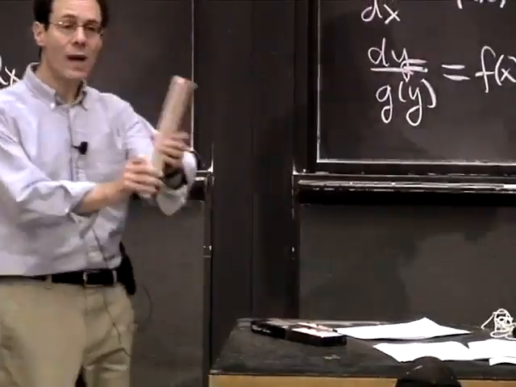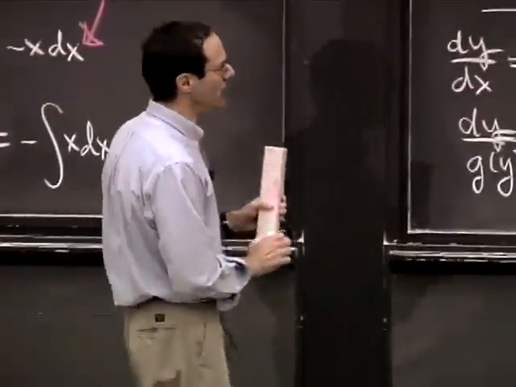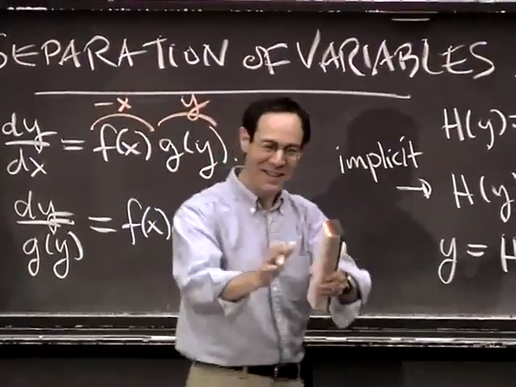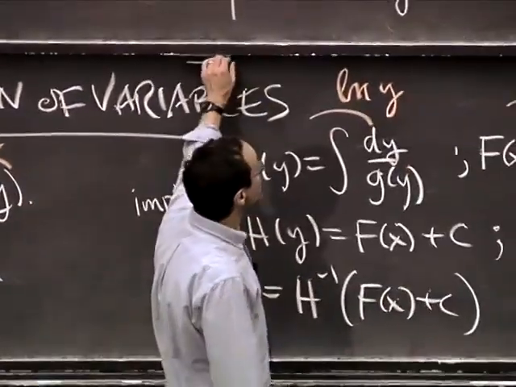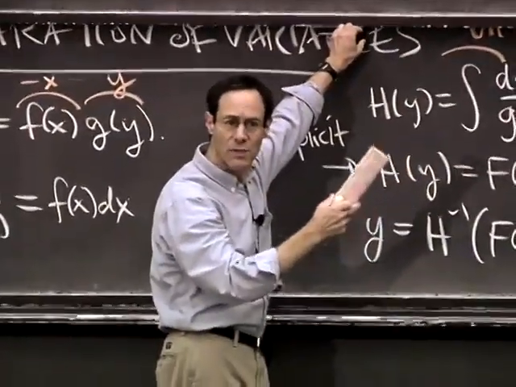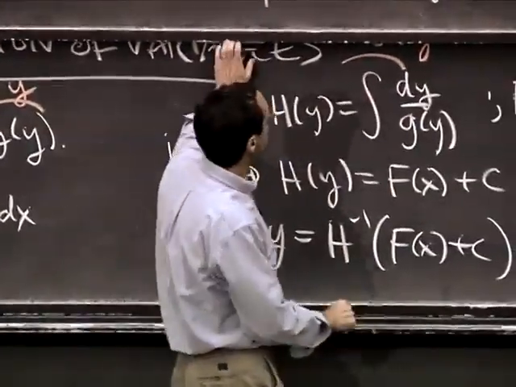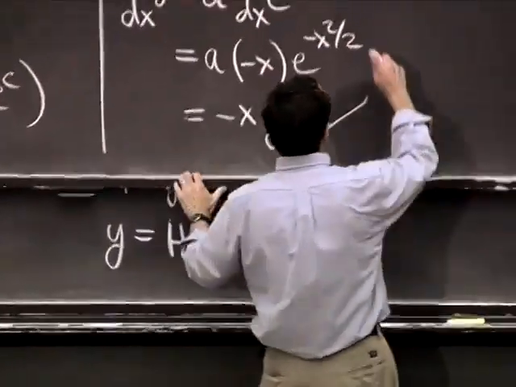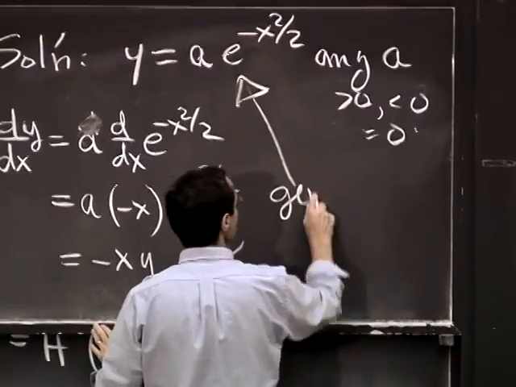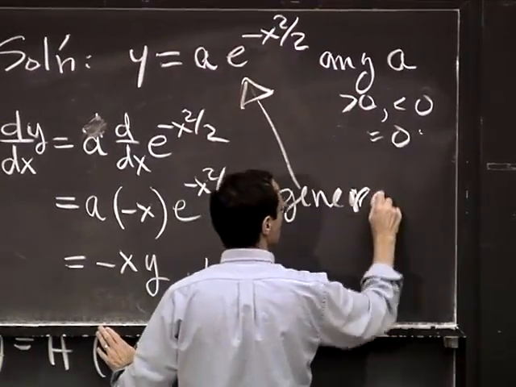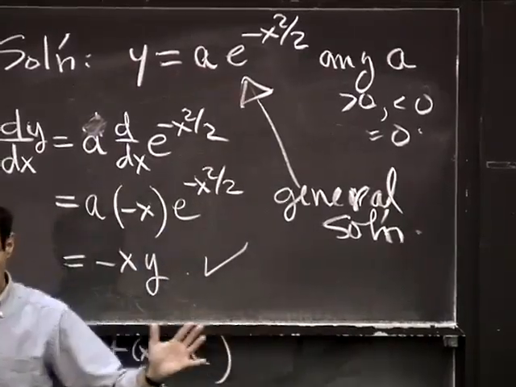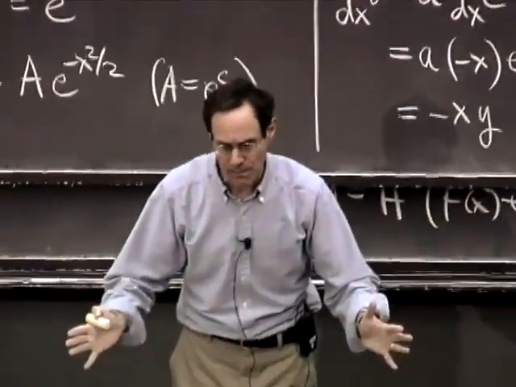Yeah. So the question is, how do we deal with this ambiguity? I'm summarizing very briefly what I heard. Well, sometimes A is bigger than 0, sometimes A is less than 0, sometimes it's not. So there's a name for this, which is what's called the general solution. In other words, the whole family of solutions is the answer to the question.